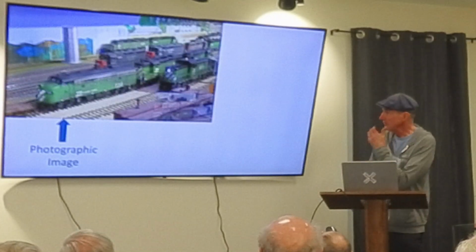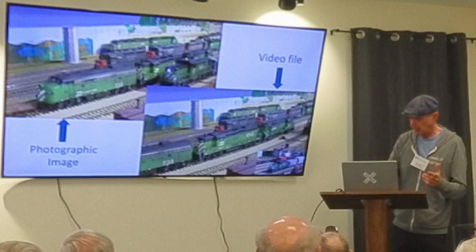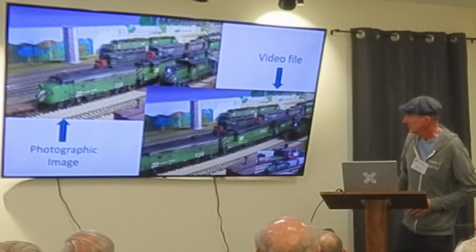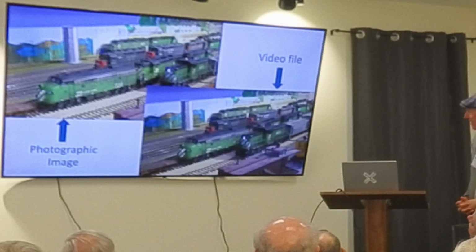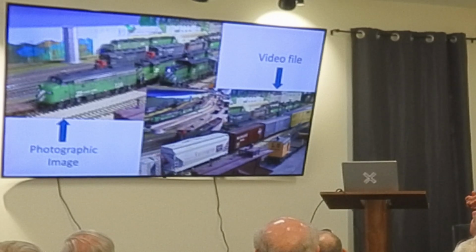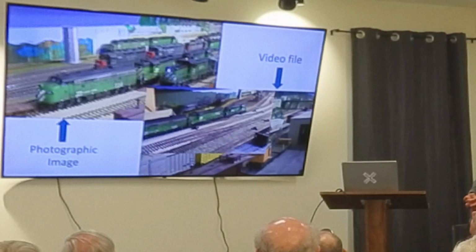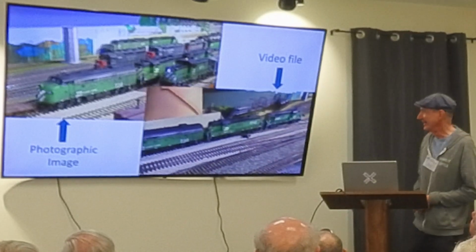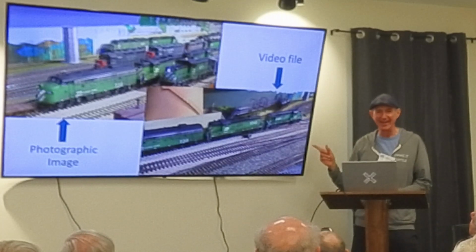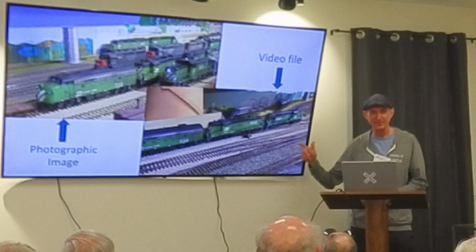So I showed this in the previous clinic, but this is just why videos are so much fun. Me in the middle of the Interbay yard here, all in good fun for the train day to show off these diesels. In the background, you can see lots more diesels. We'll run those some other day. We just wanted to show you how much fun we have in the Interbay yard. But we're certainly not going to work on the layout. We're going to play with trains. That's what this is about.